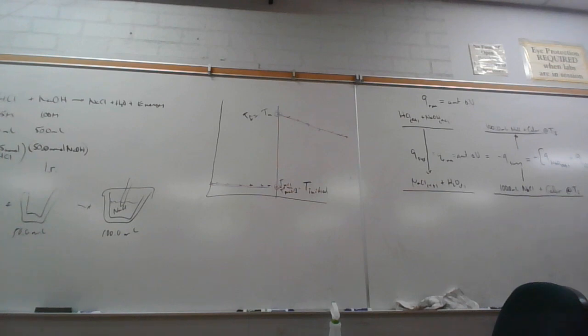So what we're going to do is make an assumption. It's going to be salty, but it's not like seawater. The concentration of salts in seawater is very high. This is going to taste a little salty, and it's going to light up the light bulb, but not as bright as, let's say, seawater, although it's going to be kind of bright. And so we're going to assume a density of 1.00 grams per milliliter.